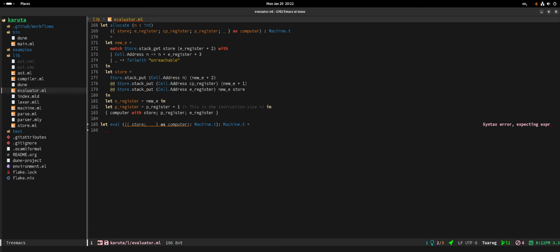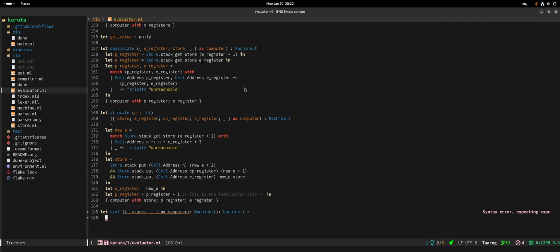I think that's what we need to do. Actually, I'm just looking at the instruction implementations we have at the moment. They actually don't increment the program counter. So this would not be done by the registers and stuff like that we have.